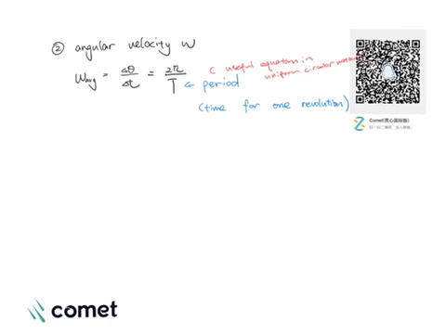Now let me tell you more about angular velocity. In uniform circular motion, we normally use delta theta over delta t as our equation. That is because when the object goes around the circle, delta theta is equal to 2 pi, and the time we call a period. We use capital T to represent period. It indicates the time for one revolution. It is a useful equation in uniform circular motion. For some non-uniform circular motion, we can use instantaneous angular velocity, which equals d theta over dt, that we will talk about later.